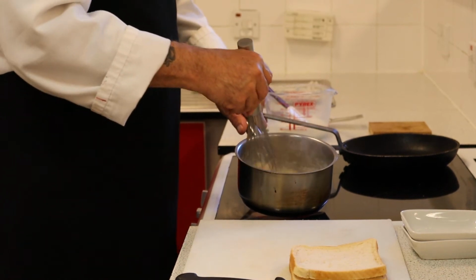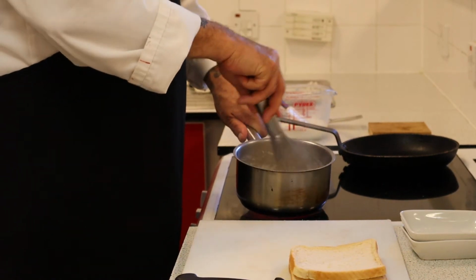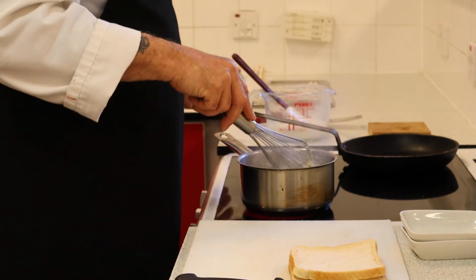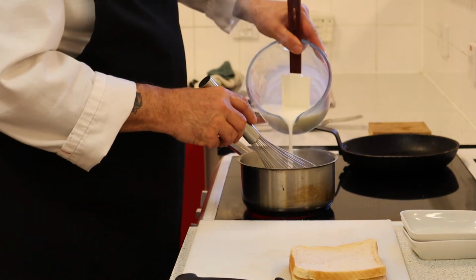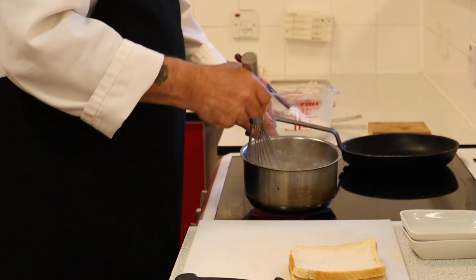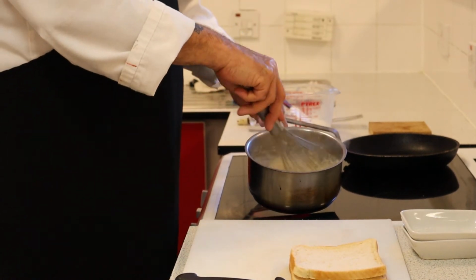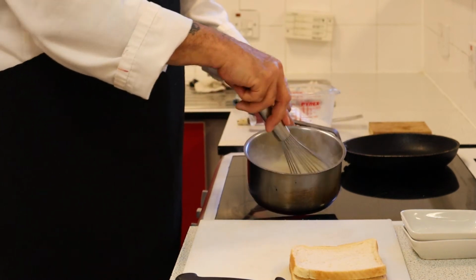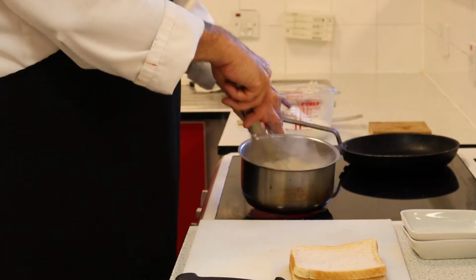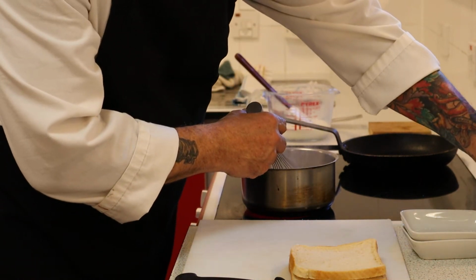Now in this sauce we're going to put some cheese, a little bit of mustard, and of course salt and pepper. Always season your sauces. Okay, the sauce is always the star of the show, really, to make sure that your sauce is nice. Now of course, once you've mastered making a roux sauce, a bechamel sauce, you can use it for many things. Obviously, if you're making a lasagna, a moussaka, it's always topped with a lovely white sauce. Cauliflower cheese. You could even put some chicken stock in there, and use it for making a chicken pie.